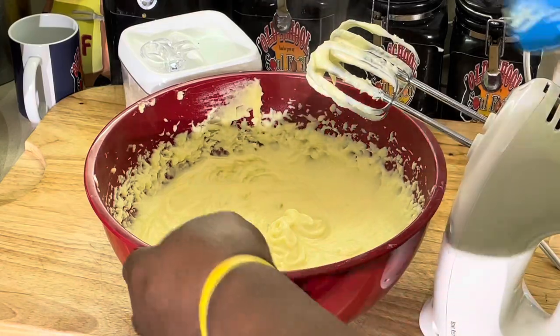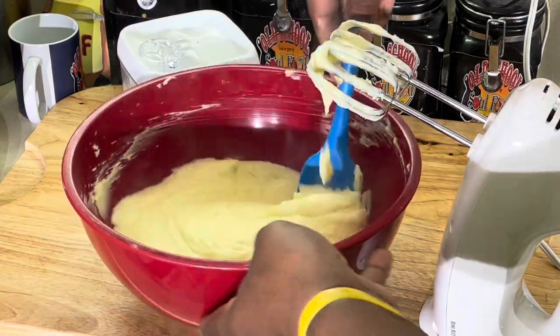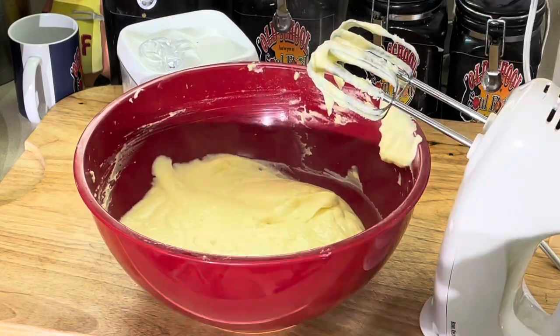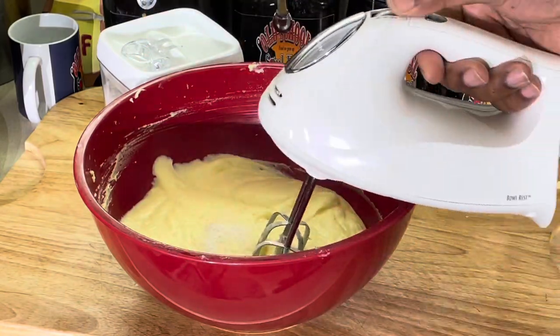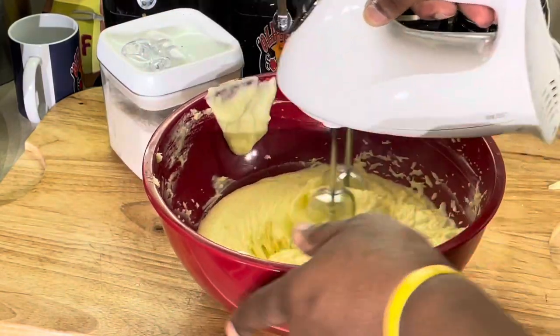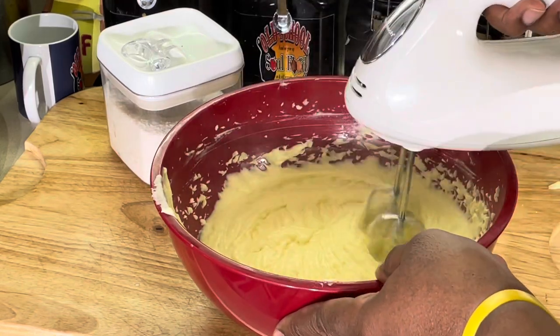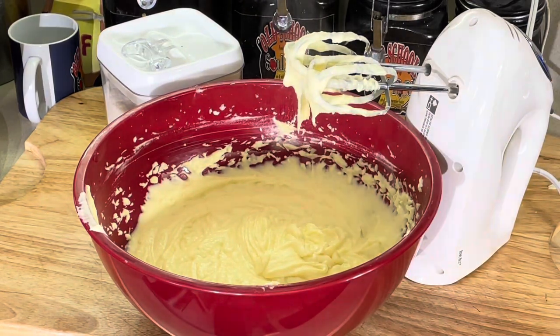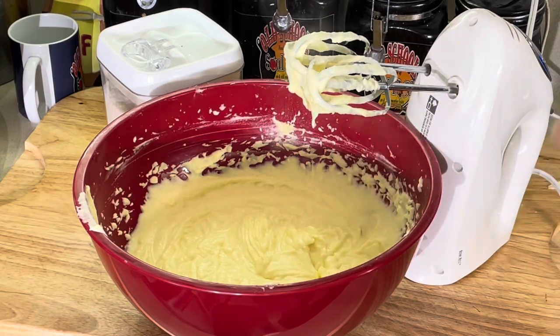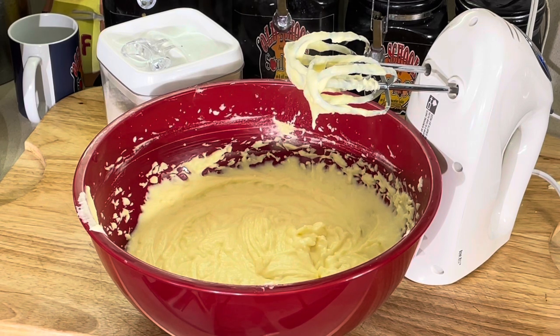Let's mix it down one more time, then we're gonna season it with salt and pepper. Oh yeah, look at that y'all! That's it — now we're gonna taste these. Give it a little taste here. Perfect, perfect. Now I'm gonna step off, get them all put in my bowl, and we're gonna come back and taste them again and close this video out. We'll be right back.